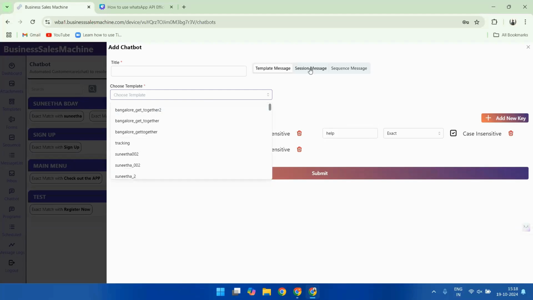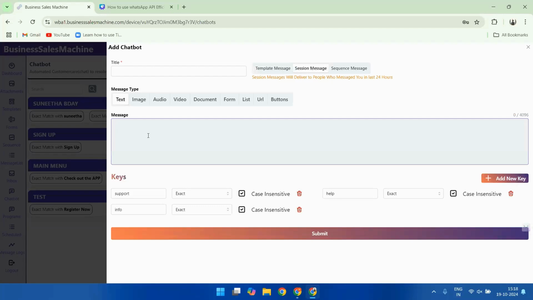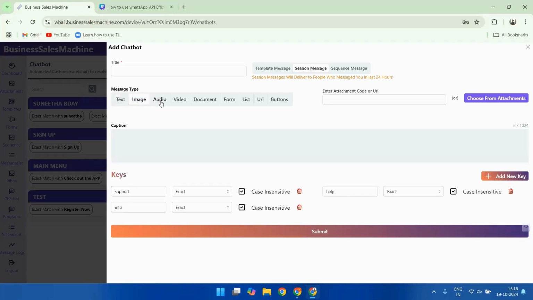This is one way. And the other way, if you want to send any message, because the user is sending you the message, right? The user is sending you a particular keyword and you are sending the message. That means there is no charge on this message. For 24 hours, there are no charges, right? So you can use this message. You can also add image, audio, video, document, and forms. Forms we will show you in other sessions too.